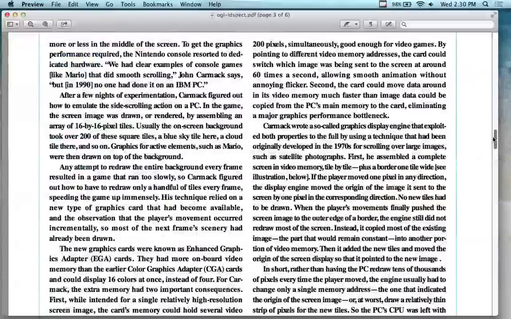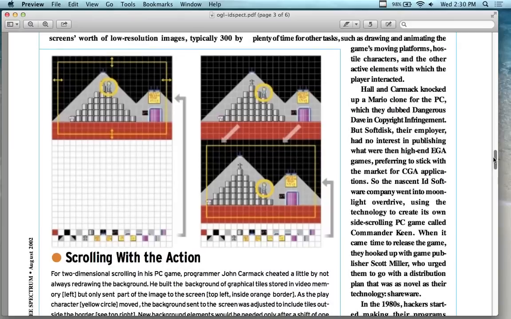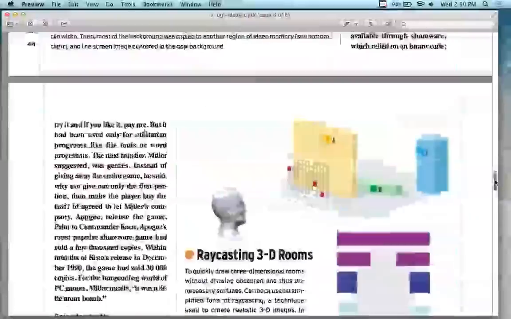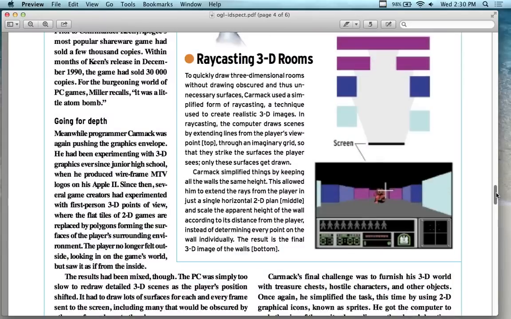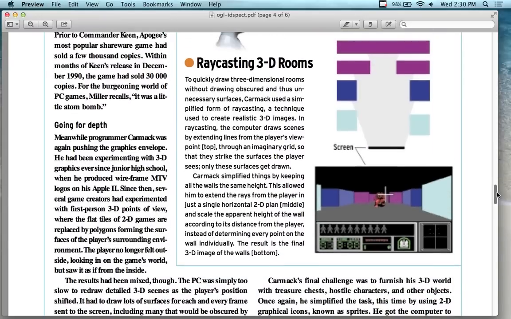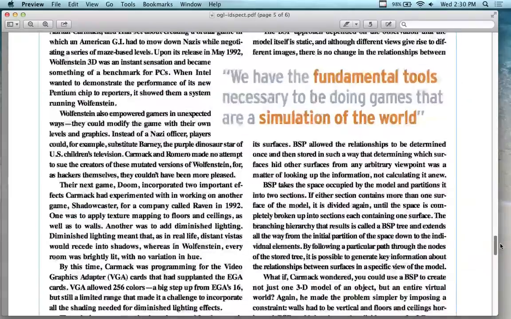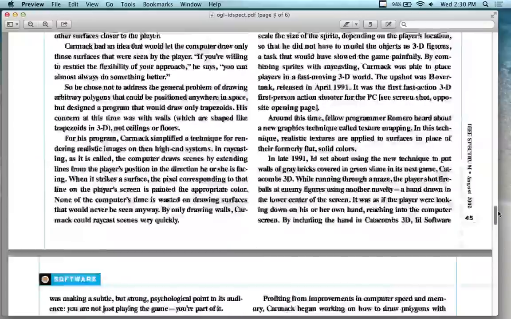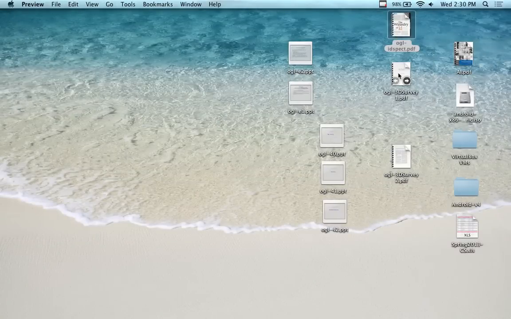It's about 6 pages long, but it kind of goes into scrolling with the action of the scene and the creation of what goes into the planning process of the system, and then ray casting for 3D rooms, and how the system is set up using the fundamental concepts that you've seen in this class. So it's nice to read through and see, wow, I recognize ray tracing and ray casting, hopefully, and when you start reading through some of these articles, it's interesting what you can pick up.